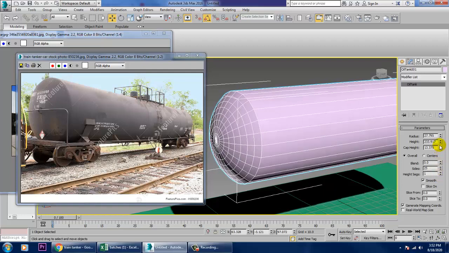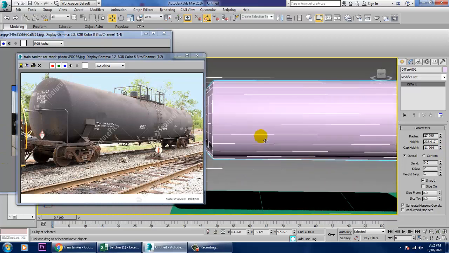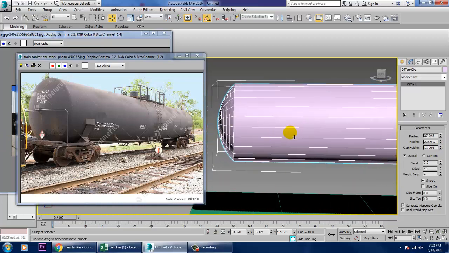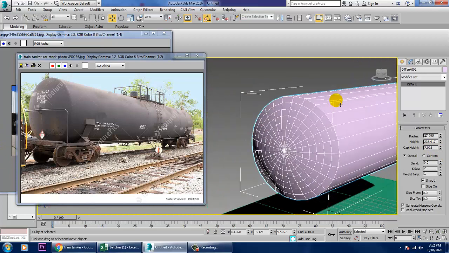And if you want the cap height to be more or less, that can be defined using this option. If you want my cap height to be a bit less, we can just reduce the cap height. Not a problem.